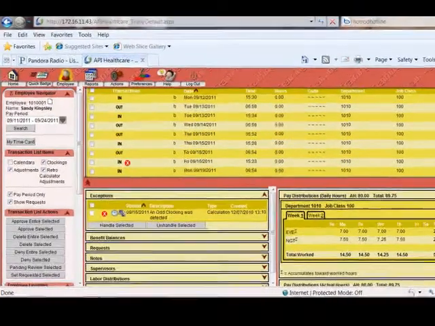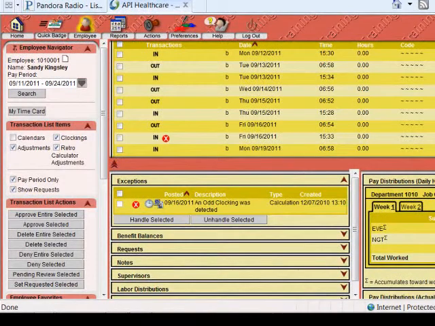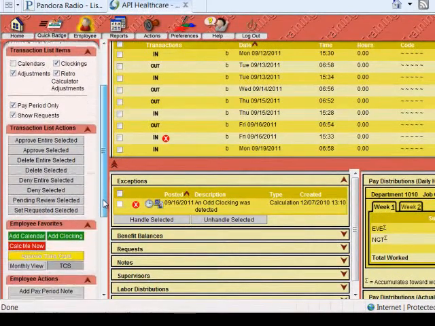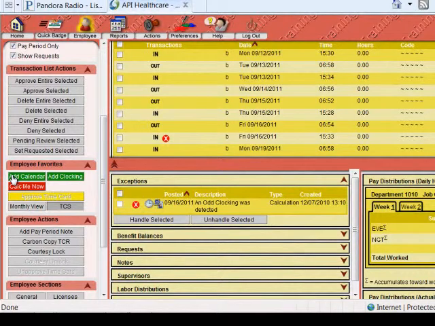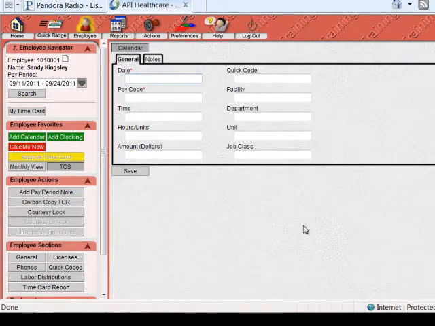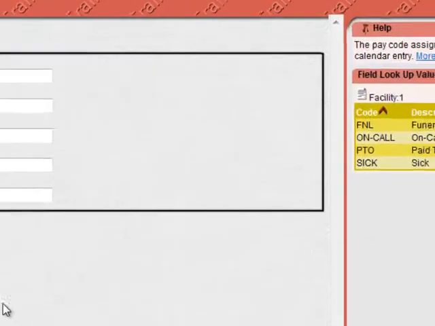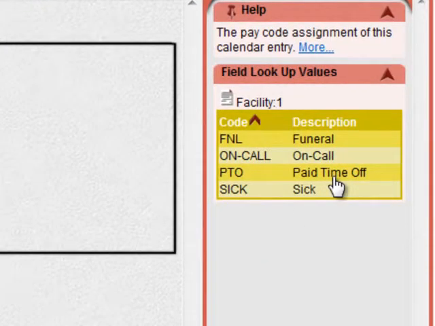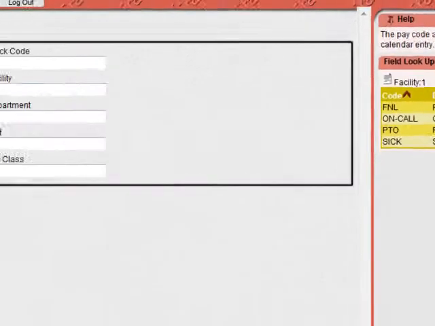Next, we're going to talk about how you add, edit, and delete calendar events. So let's go back to our green buttons on the left and look at adding a calendar. When I select adding a calendar, I'm going to look at some familiar fields where I've got to look at a date. Again, if I want to look at a date range that's in the current pay period, I need to navigate back, and I'm going to select a date. Pay code. What's the reason here that we want to choose? Well, this is going to be PTO.